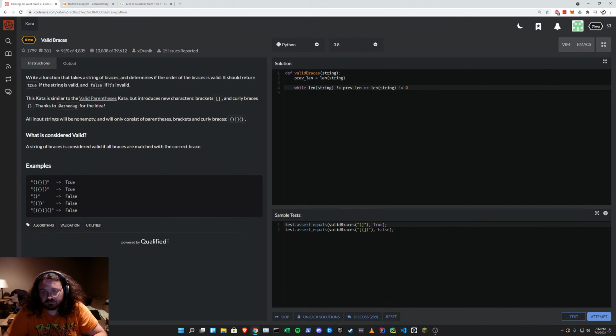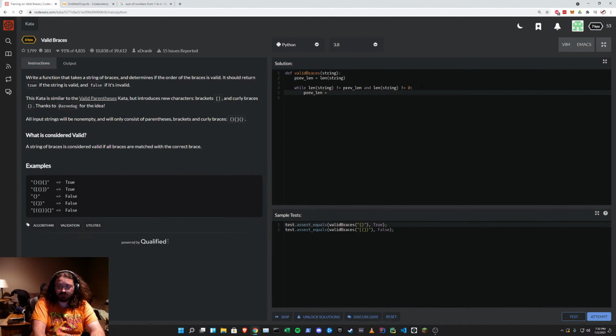Well, this is true and this is true. So if one of them is false, it breaks. We are now going to set prev_len equal to the length of the string and do a fancy little replace of this with nothing.